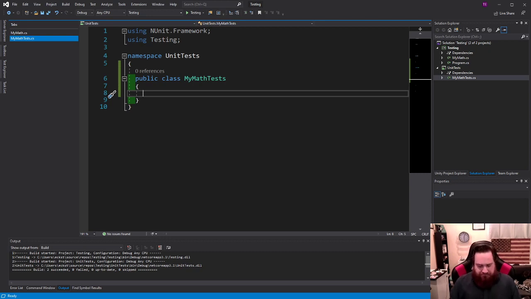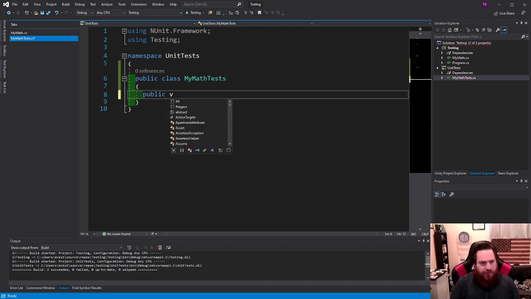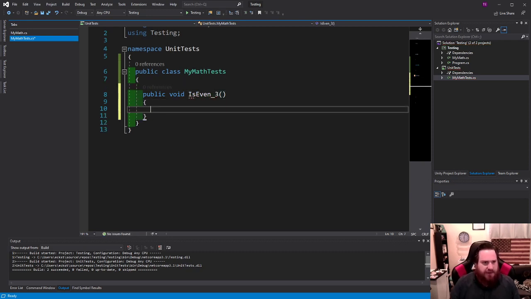So, first things first, we're going to see if isEven works on an odd number that is above 0. Okay? So, public void isEven, and then again I like to do the underscore, and let's say 3. 3 is above 0, and it's an odd number.